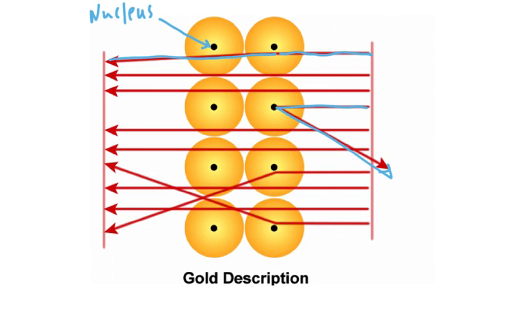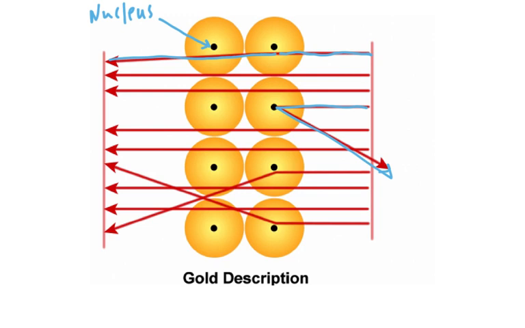Part of his conclusion is that the nucleus must be tiny compared to the rest of the atom because only very few alpha particles got deflected. Most of them went through. And the reason most of them go through is because the atom is basically empty space. The majority of the volume of an atom is empty space, where you will learn that that's where the electrons are found. We call that the electron cloud.